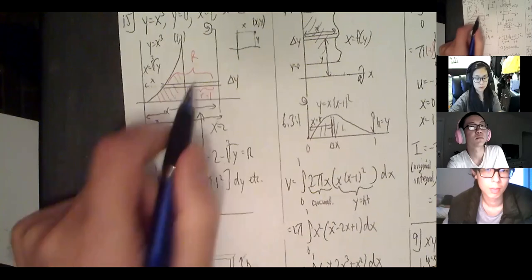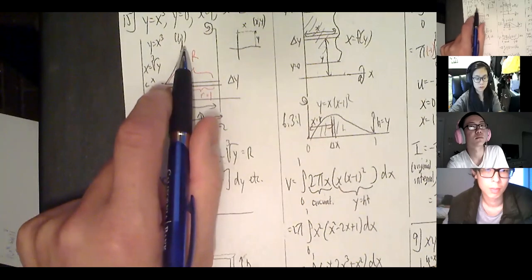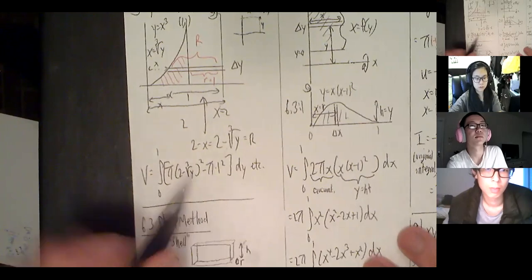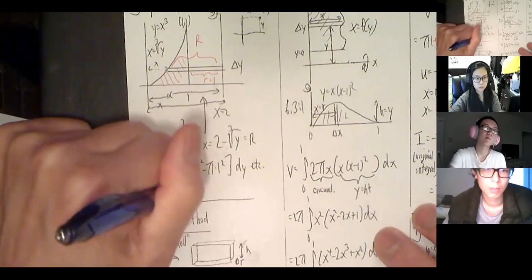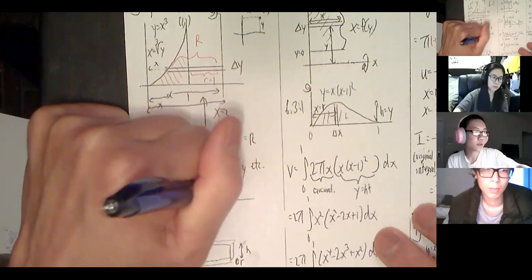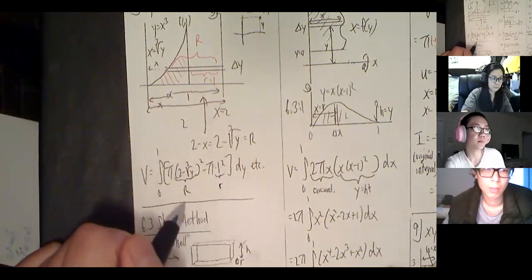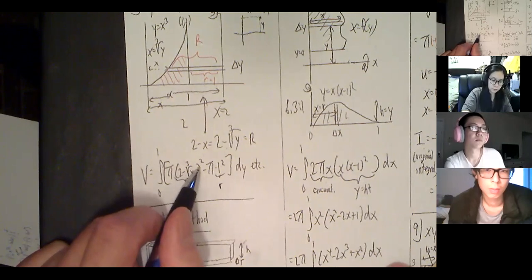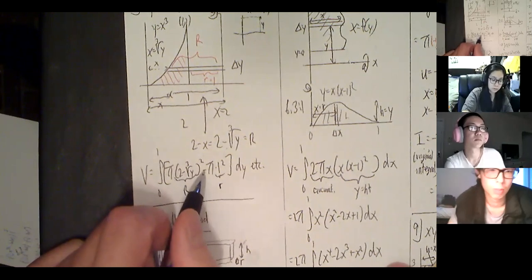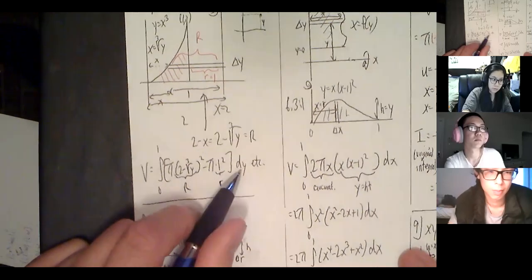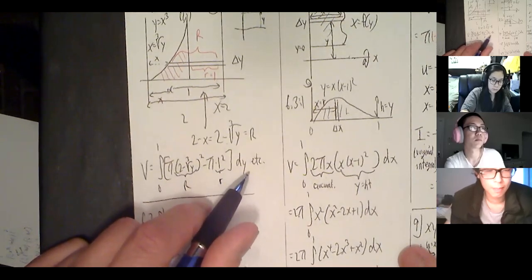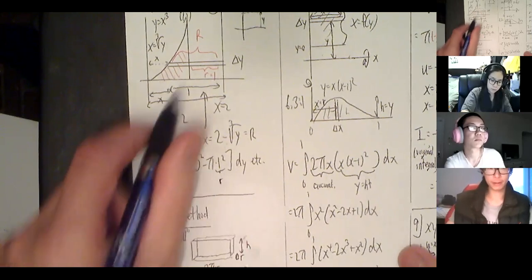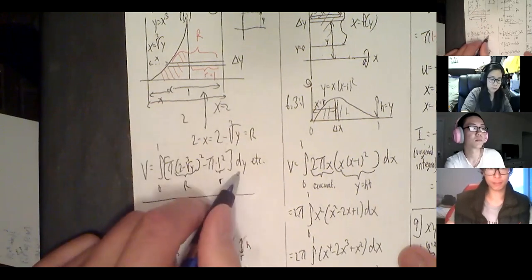So the volume is the integral from 0 to 1. We're integrating with respect to y. So pi big radius squared minus pi little radius squared. The big R is 2 minus cube root of y, squared, minus pi times 1 squared, dy. And I just say etc. You try to do the rest of that. Okay, it's some heavy duty algebra, but this is the hardest part, to set this up. Let you try the rest on your own.